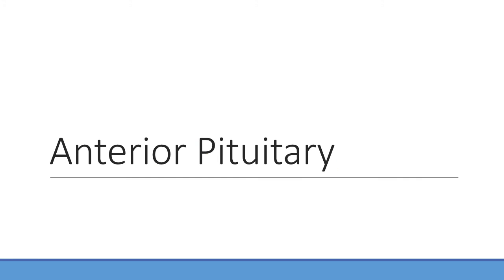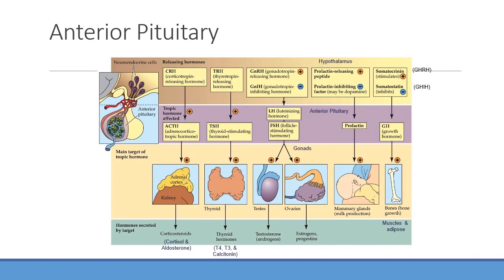Okay, so for the anterior pituitary, the majority of our hormones are going to be released before communicating with their target organs. And so here are the big ones we're going to be referencing back to. With the hypothalamus, you're going to find there's two levels of communication here. Normally the hypothalamus is going to be secreting some sort of trophic hormone, stimulating the pituitary to release another hormone that's going to influence the target tissue.